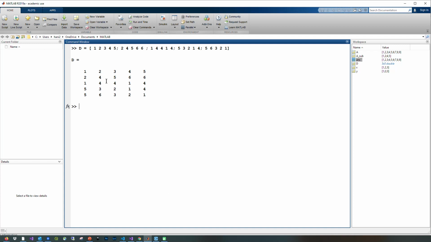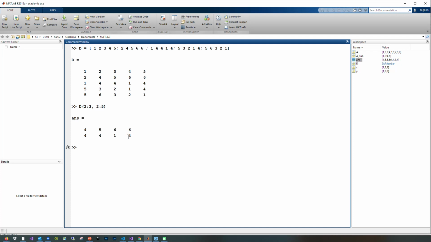And let's say I want to select this row and this row, the second row and the third row. And in the second row and the third row, I'm going to start with the second column. To do that, we can say D from the second row to which row? To the third row. And I want the columns to be from the second column up to the last one, so we can just say from 2 to 5, from this column to this one. So 2, 3, 4, 5.